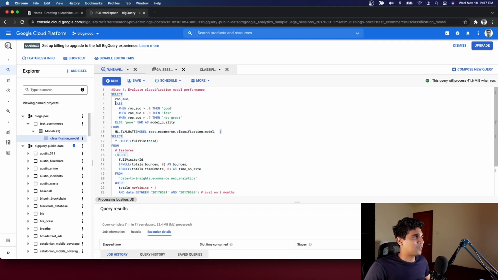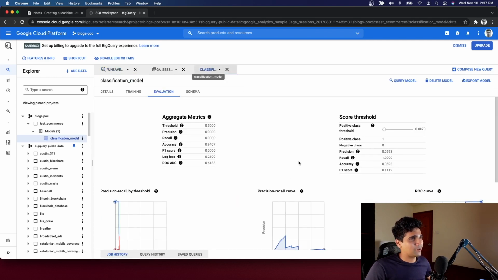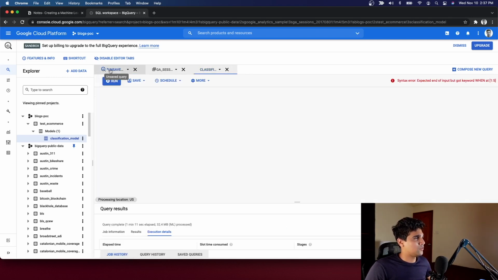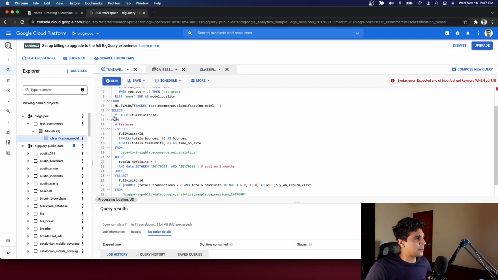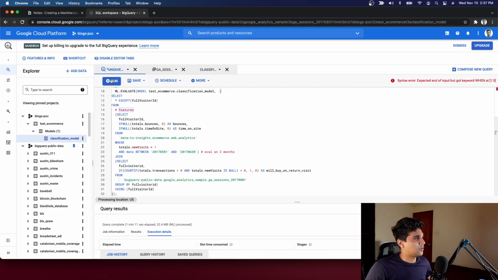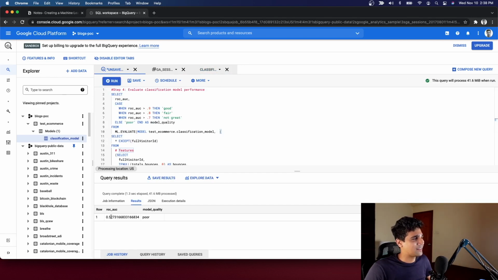You can check the accuracy to see if the model is good, fair, or great. You can see all these details here as well when you click on the model. Just use simple SQL. So let me execute this query to get all these details. The query has been completed. It gives the accuracy, which is 52%. The quality is pretty poor, but the idea is you play around with all these features, do the feature engineering, and improve the quality.